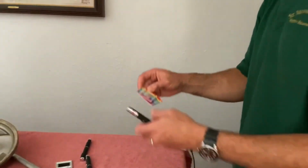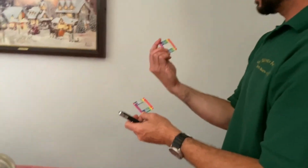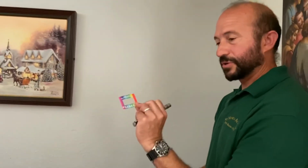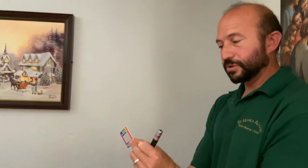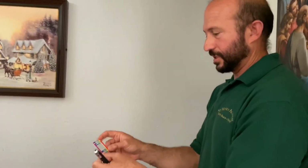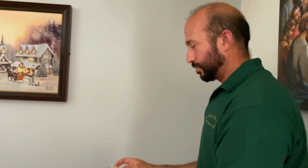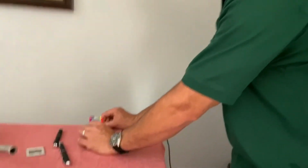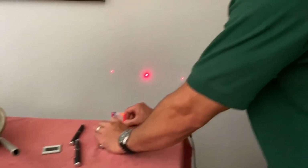Okay, now we're going to look at light passing through a diffraction grating. This one is 1,000 lines per millimeter, and this one is 500 lines per millimeter. I'm actually going to use the 500 just because it makes the diffraction pattern narrower and easier to see. All right, so we're going to look at red, green, and blue laser light, and I want you to see if you can notice the difference. Okay, so this is red passing through a diffraction grating.